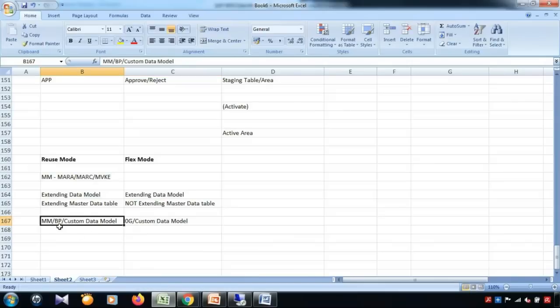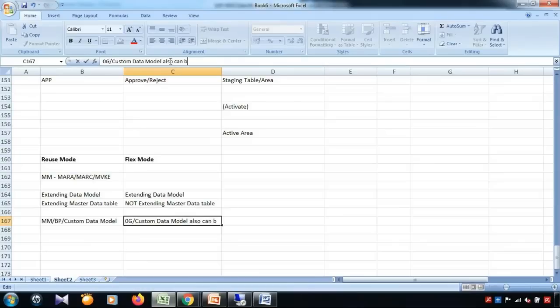First of all, you can also use it for BP as well. Again, it all depends on your requirement.